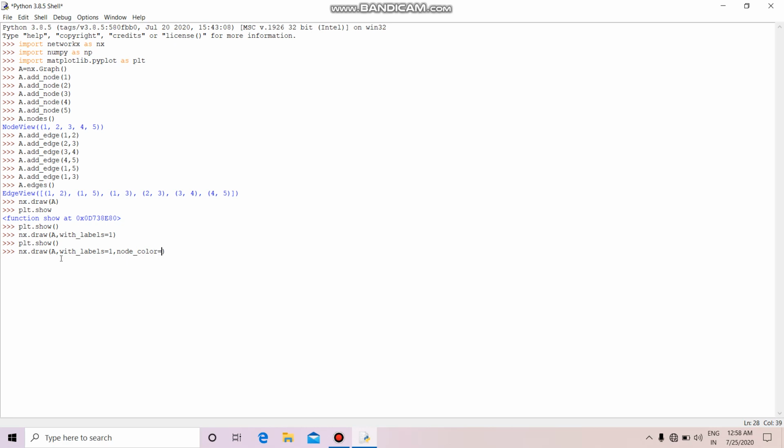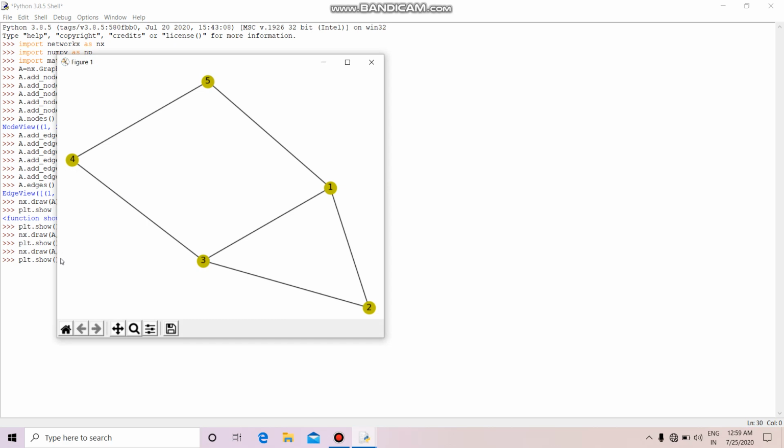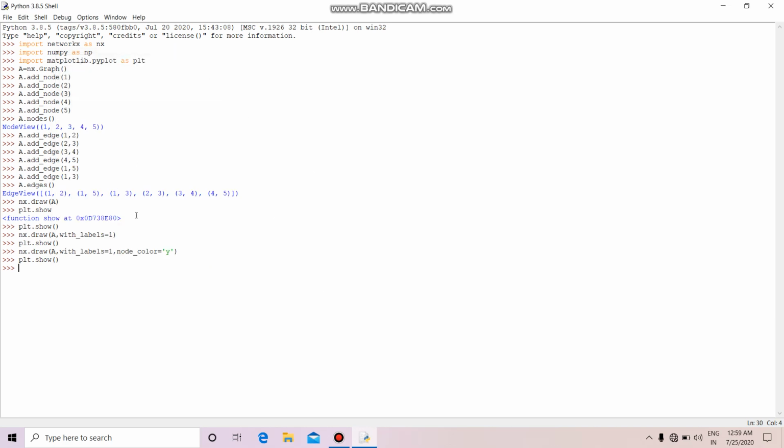What color do you want to give? Let us write something like yellow. Now let us see if the color changes or not. Here you can see the color is changed. You can also apply red color, blue color, or whatever you want. So this problem is solved.